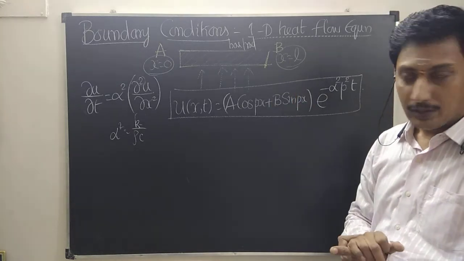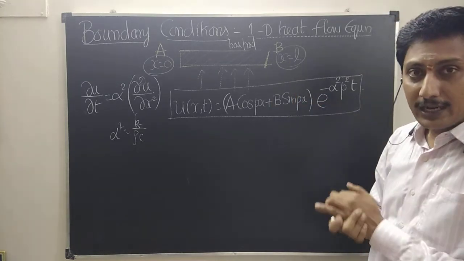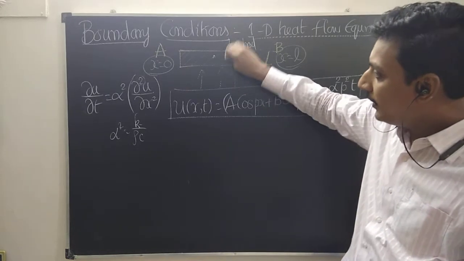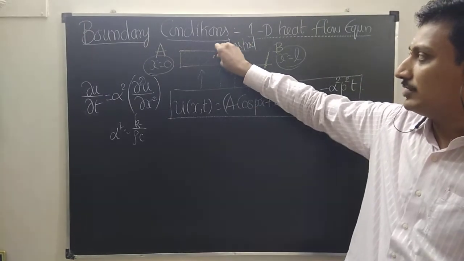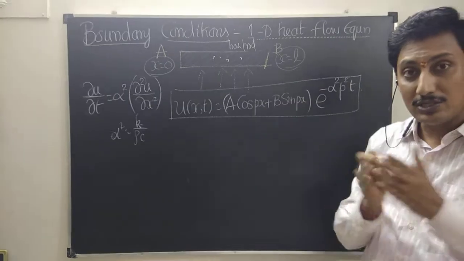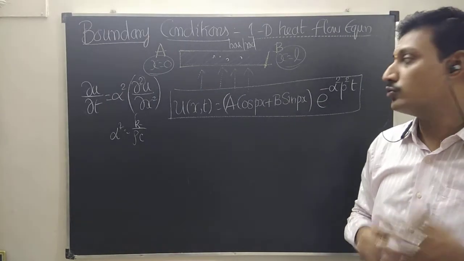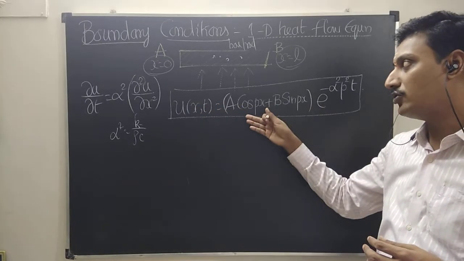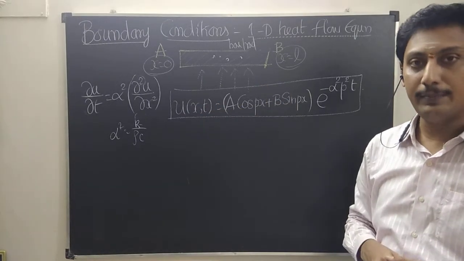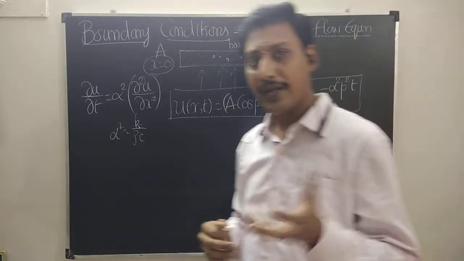Sometimes it is non-zero. So during this heat conduction, if I fix a point in the rod, can I measure the temperature distribution, how the temperature is distributed throughout the bar? That is my aim. Our aim is to find the temperature distribution function of the given heat conducting material. Let us see how to write the boundary conditions.